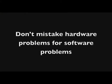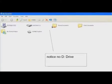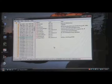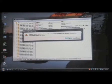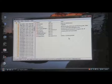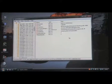Now, when you're checking in the device manager, don't make the mistake of thinking it's a hardware problem when it might be a software problem. I've seen CD and DVD drives that don't show up when you click the My Computer icon, but it's due to a conflict with iTunes or something like that, in which case you have to go into the registry and delete a key called the upper and lower filters, which we're not going to get into here. This is more hardware based, but it still could be that the device manager's not showing the drive, but there's nothing actually wrong with the CD DVD drive. So check that out too.